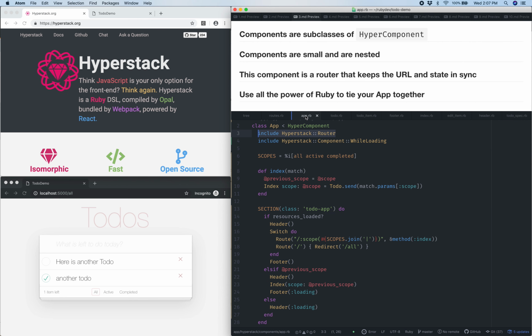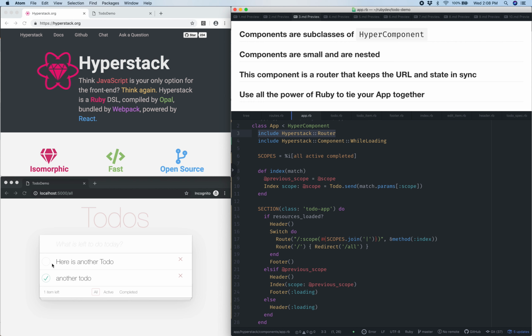Let's look at a component. Components are subclasses of HyperComponent, and here we have our top-level component, and it's what's called a router, and usually a top-level component is a router. It takes care of managing the state of the application and keeping it in sync with the URL.